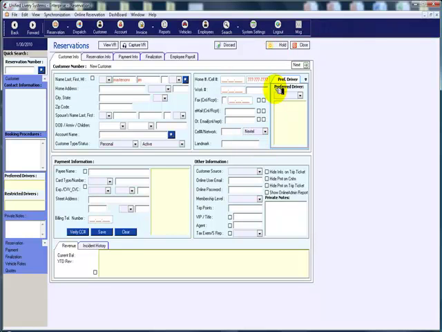If you like to put as much information, then I would recommend to go ahead and put the person's home address. You can put their city, state, zip code, or you can just put in a zip code and the city, state will populate automatically. If this customer belongs to an account, you just click on this search glass and an account search will pop up, and you select the account that you want to attach to this customer.